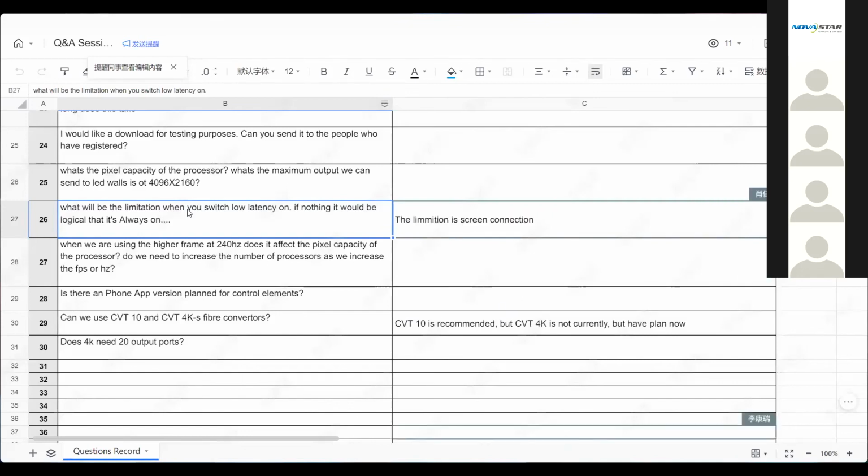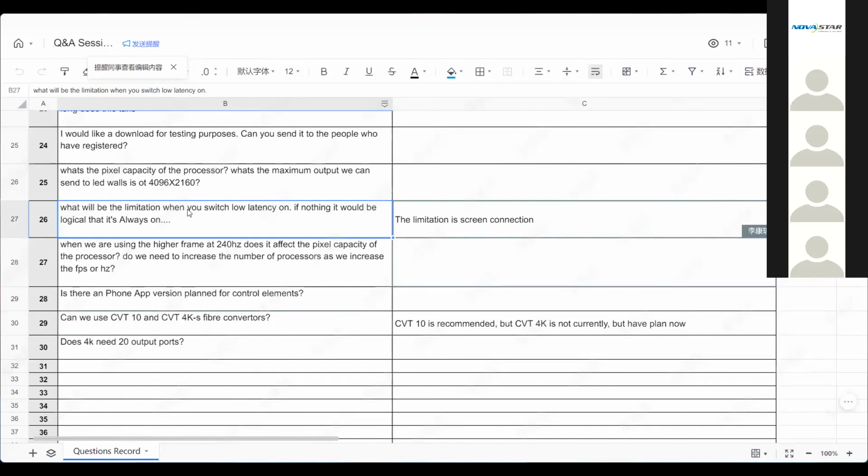Number 27. When we are using a higher frame rate at 240 Hz, does it affect the pixel capacity of the processor? Do we need to increase the number of processors as we increase the FPS or Hz? Yes, of course.